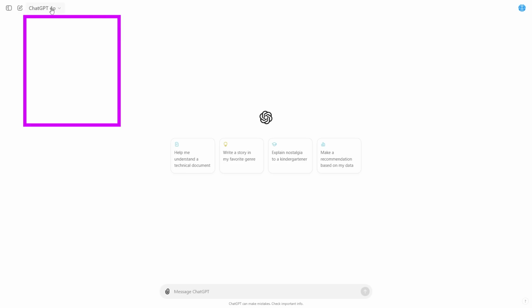Firstly, go to the top left-hand side, then click the drop-down menu, and you can see that you need to switch to GPT-4o with Canvas in beta. This will pop up this menu. You'll know that it is right when you see GPT-4o with Canvas. So this is a mode that allows you to collaborate and make content more effectively.